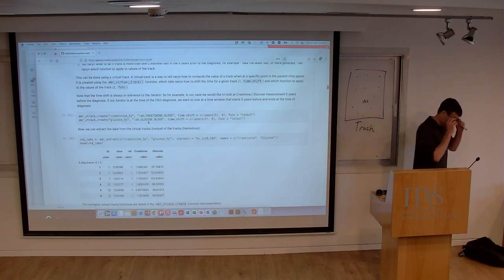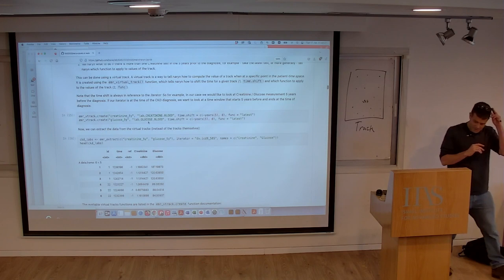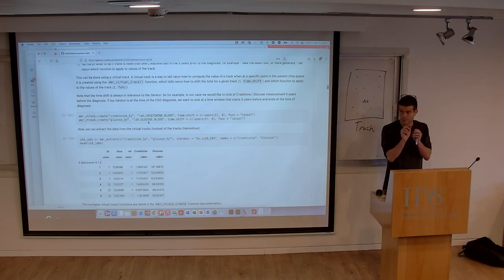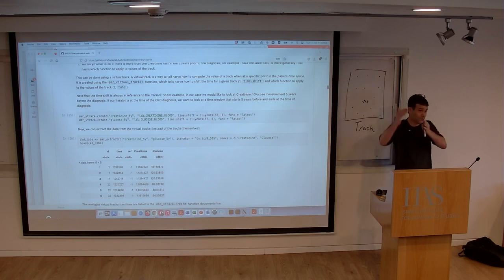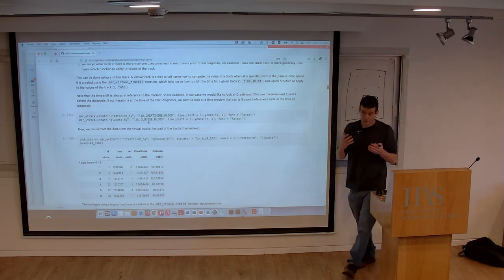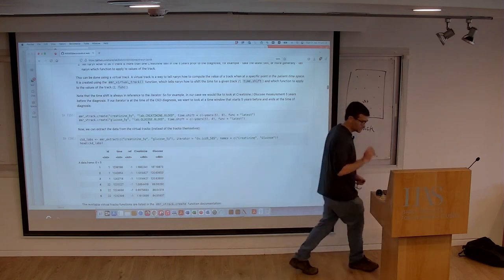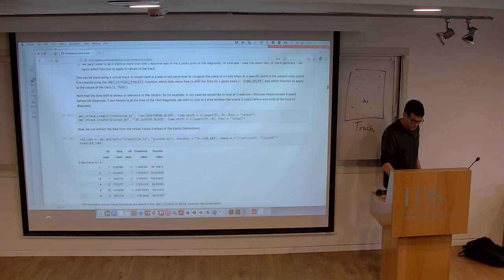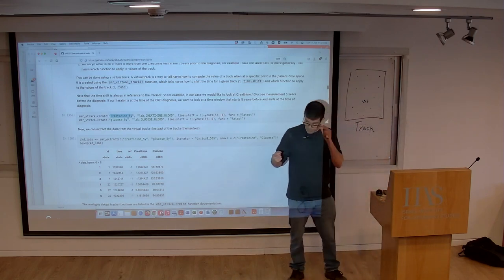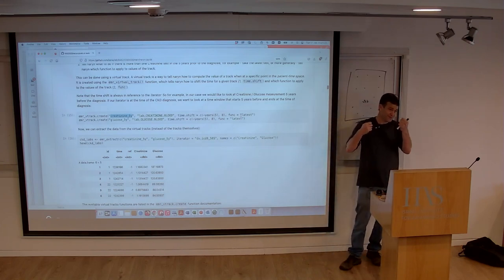A virtual track is a kind of callback, with facilities to determine the relationship between the iterator and a certain time window relative to it. For example, 5 years from the time of the iterator, 2 years forward in time, anything goes. And you can apply some manipulation to all the data that falls within the window defined by the virtual track. This manipulation can be very flexible. For example, here we create a virtual track named creatinine 5 years. The source track is the blood test creatinine. The time shift is 5 years back from the time of the iterator. And the function gives you the latest value in the time window, which means you get the latest available creatinine value within the 5 years relative to the diagnosis.